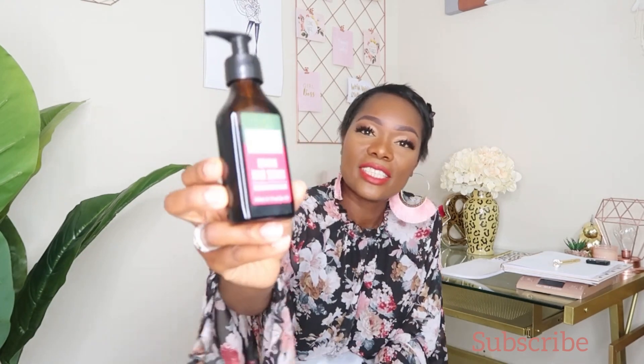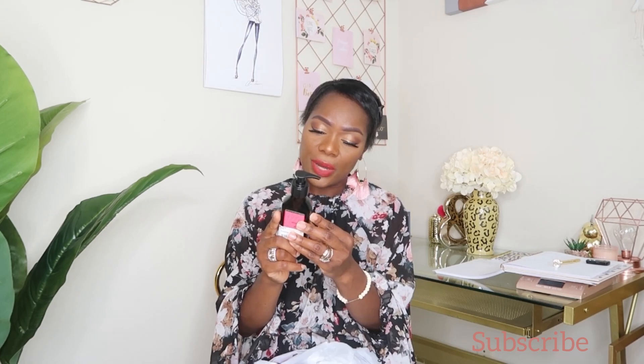The next thing I got is a hair serum. This was $7.99 and it's supposed to strengthen and thicken hair. I'm looking for great products for my hair, so I'll let you guys know how this works. And the next thing I got is castor oil. I've heard a lot of good things about castor oil — I have the Jamaican castor oil but I just needed something else. This is supposed to detangle and defrizz, especially in summertime. It's supposed to help promote strong, healthy, and resilient hair. This brand is Beauty Untouched — $4.99 with 25% off.